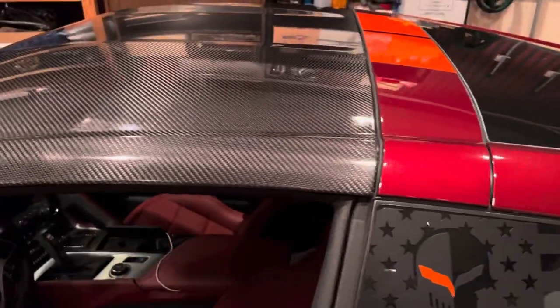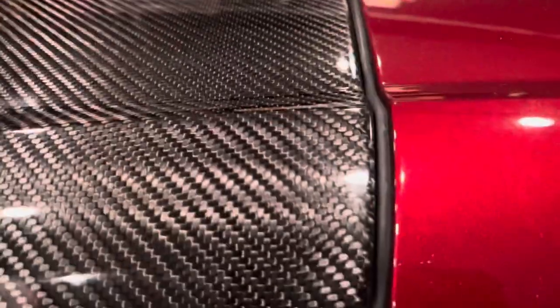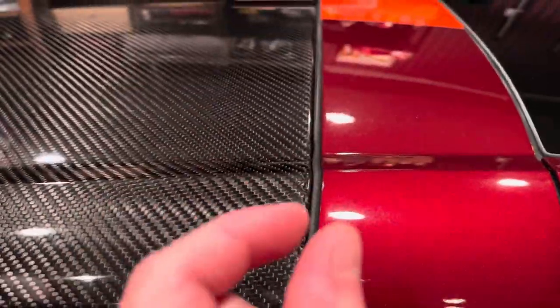Okay, so like I was saying, this whole thing had to be pushed back, right? So that seal right there is just wedged. That rubber seal right there has never been pushed up so much like with the other roof. So that means that is such a solid pinch. So nothing's going to get on there.